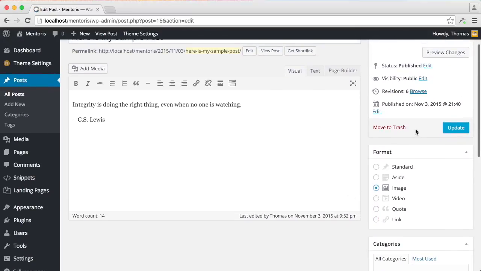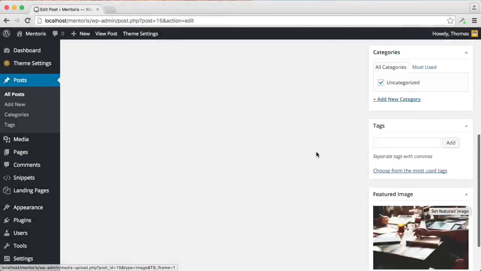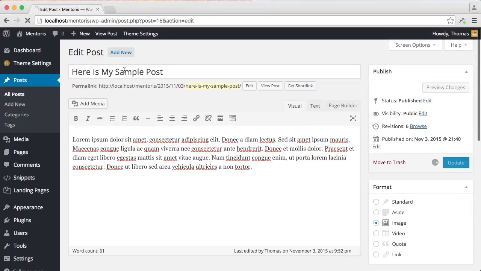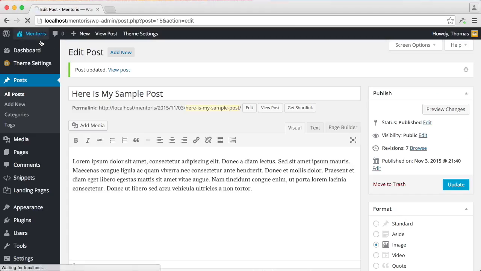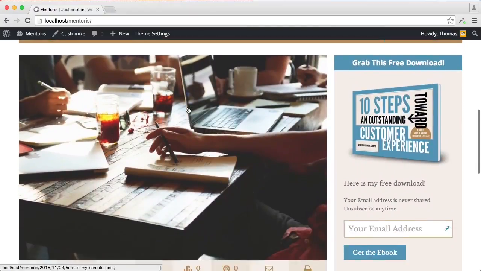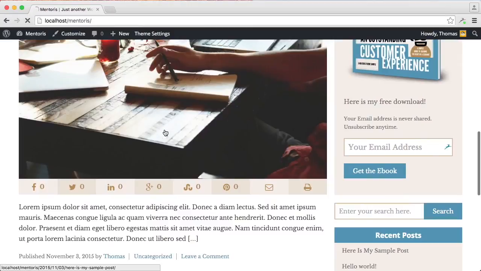You can also, if you want to just showcase a specific image, you can also select the image, and for this to work, I just want to ensure that the feature image has been added. So let's go ahead and add that. Some placeholder text. Update. And as you can see, that's just a nice way to be able to showcase a nice big image or photograph that you've taken or something you want to showcase.